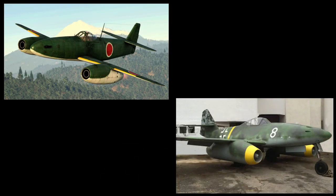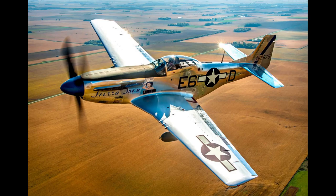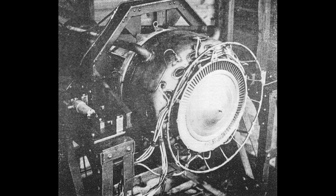So how did the Kika compare to the ME-262s that worried the Allied Air Forces in 1944–45? The ME-262A-1a had a top speed of 540 miles per hour, which left in the dust American pilots flying P-51D Mustangs with a maximum speed of 437 miles per hour. Plans for the interceptor version of the Kika called for a maximum speed of 443 miles per hour — in other words, about the same as a Mustang — and the early jets of WWII were neither known for maneuverability nor engine reliability.